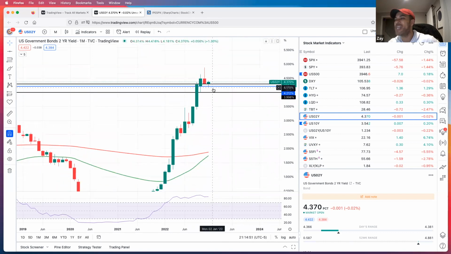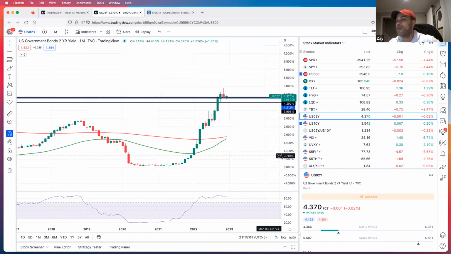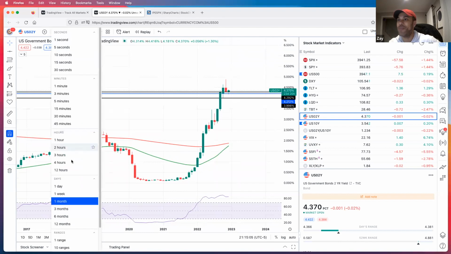And this will be telling the market that the Fed is going to have to cut aggressively. And if this is saying that the Fed is going to have to cut aggressively, that means the economy is starting to get really, really sick and we're about to head into a recession. And so that's another indicator that you've got to be aware of, this yield.